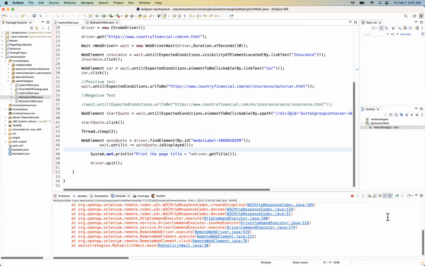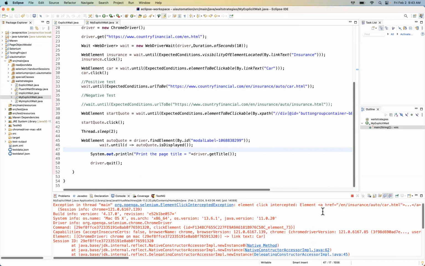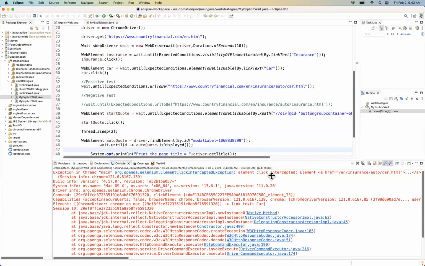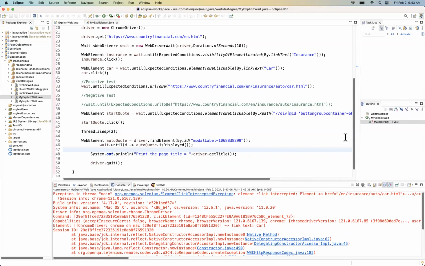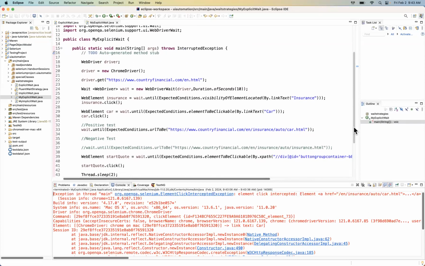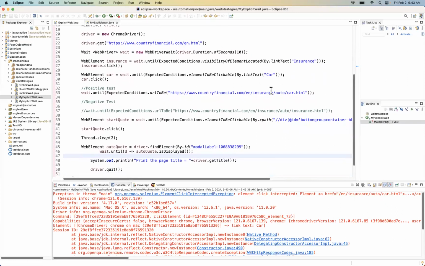I think something went wrong. Let me check. Element click intercepted. Something went wrong. So let me stop this test, rerun again. All right.